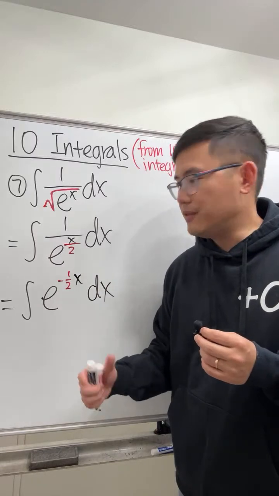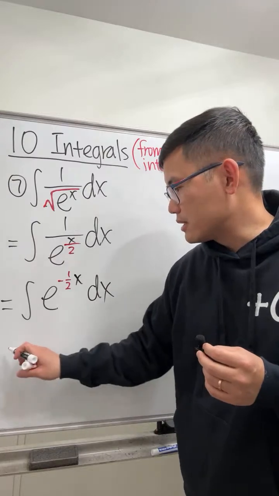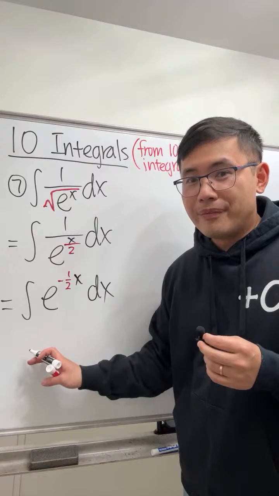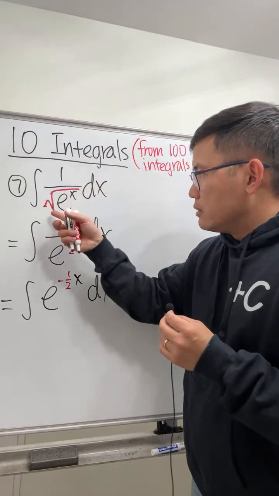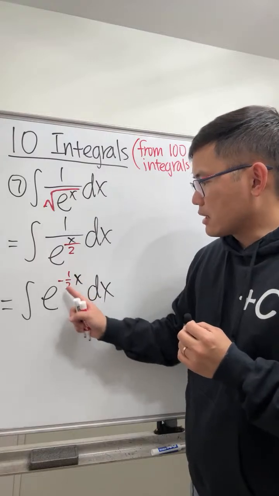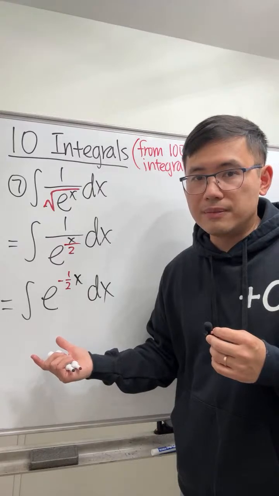All right, let's see if you guys can tell me what the answer is. I'm going to skip some steps. I will just write down the answer for you guys. So what's the answer for this? Yeah, once you do this, this is e to a number, right? It's a constant times x to the first power. You can figure out the answer right here very nicely.